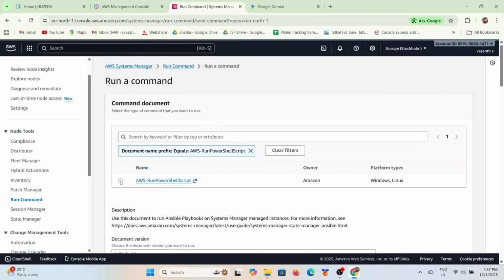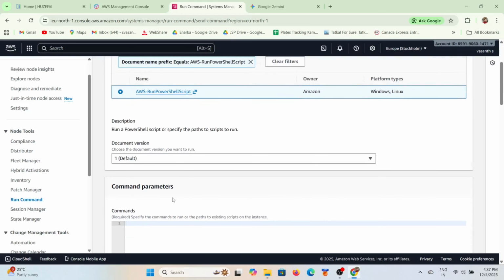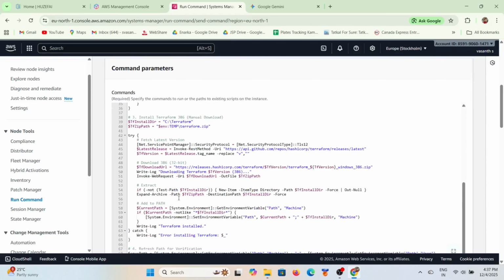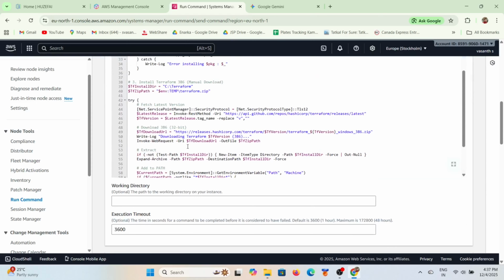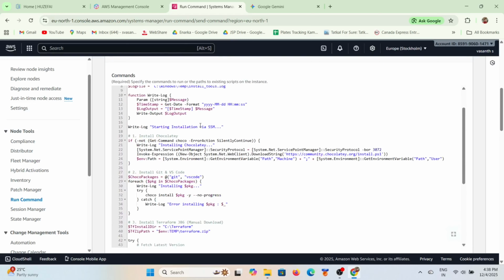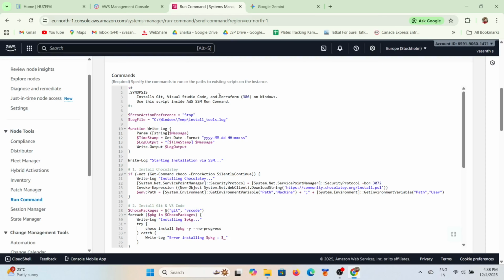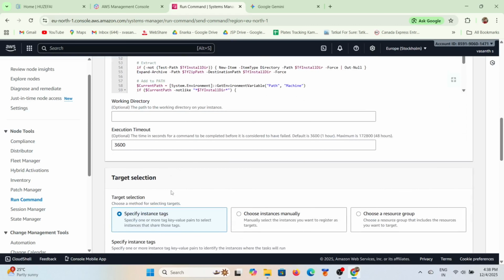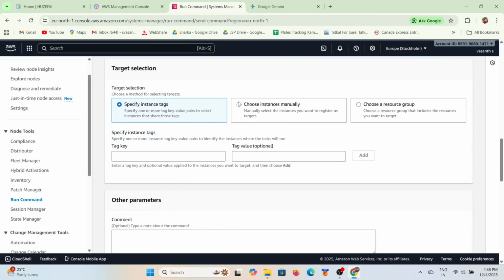If you search, you will get this interface. When we get this interface, I'll paste the script here. Now we can install Git, Terraform and Visual Studio Code within 5 minutes.